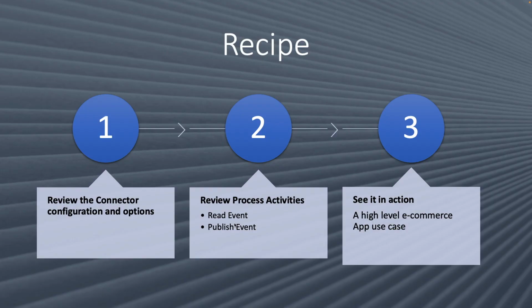Following is the recipe we'll follow for this demo and overview. We'll start by reviewing the connector configuration and options. We'll follow by reviewing the process activities, the read event and publish event. And lastly, we'll see it in action using a simplified version of a high-level e-commerce application. So, let's get going.